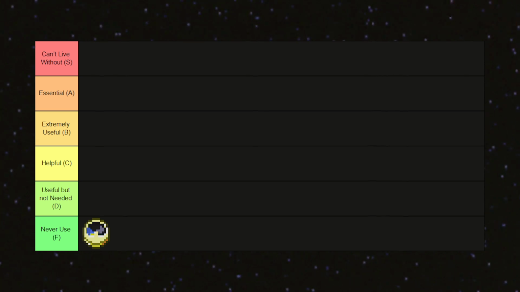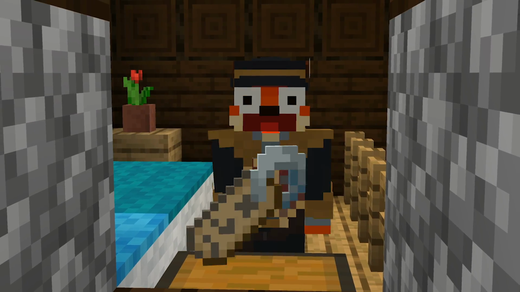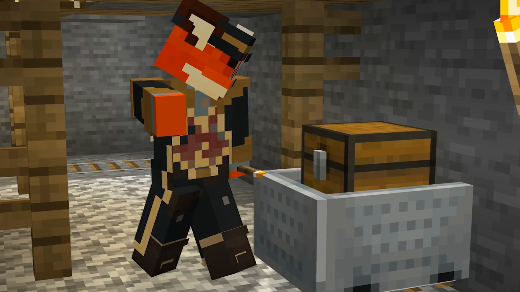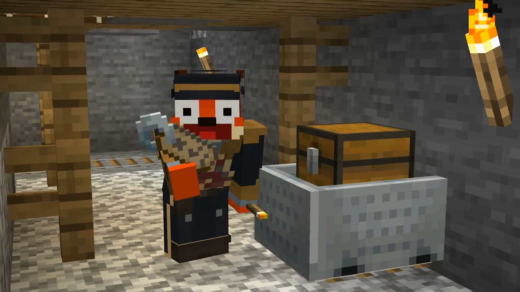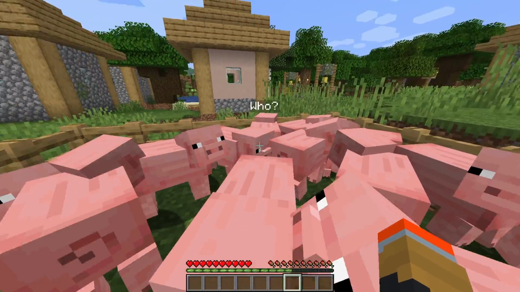The first of two tools in the D tier is the name tag. The name tag is a semi-rare item found in Minecraft, ranging from a 27.9% chance of spawning in a woodland mansion to a slightly more common 42.3% of spawning in a mine shaft. The name tag's main use is to rename your pets or villager friends in your survival world. That way you can keep track of who is who.